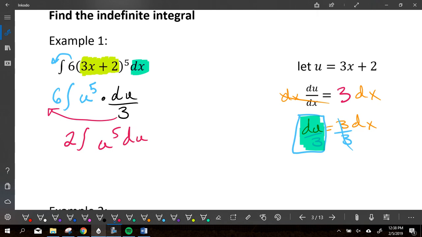After all of that work, now I finally can do the antiderivative. What's the antiderivative of u to the 5th? So u to the 5th, I'm increasing my exponent. And I'm going to multiply by the reciprocal, or I'm going to divide by my new exponent. So this is 2 times 1/6. I'm dividing by my new exponent. We increased my exponent by 1 and divided by my new exponent. And then I took the antiderivative of du, which is going to get me u, plus c.